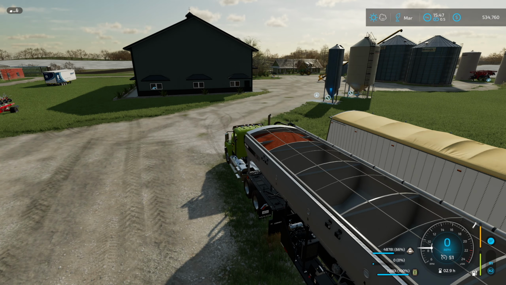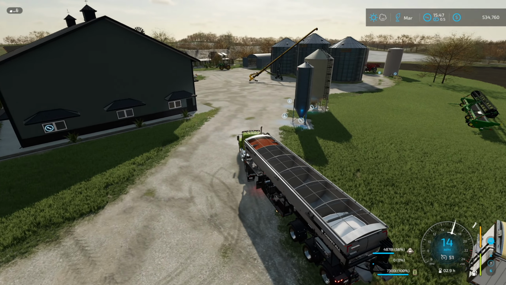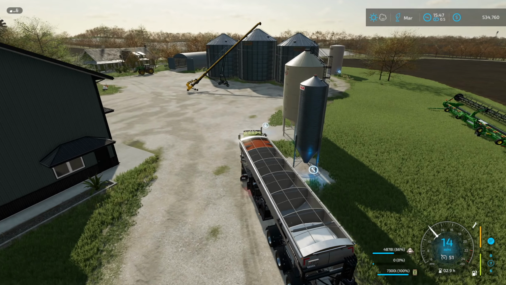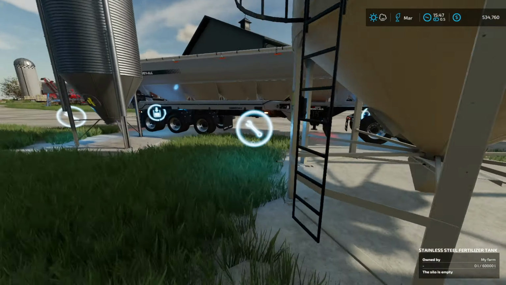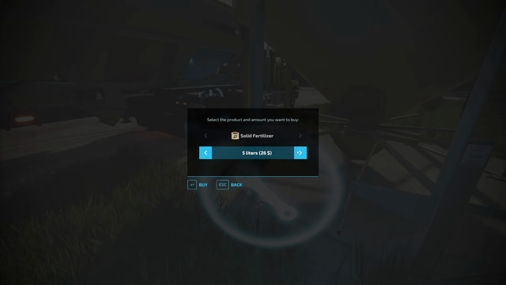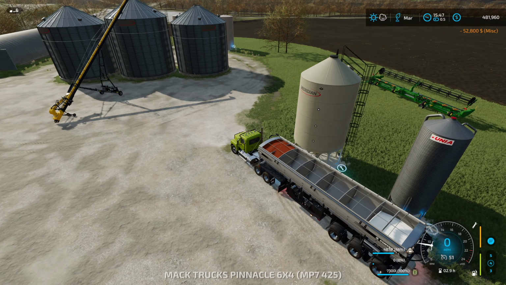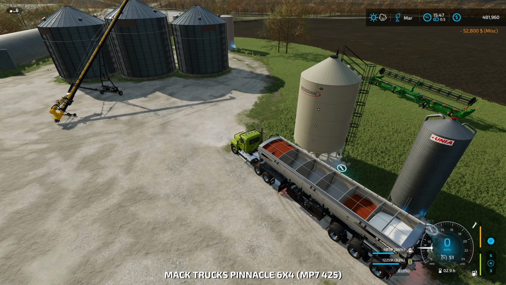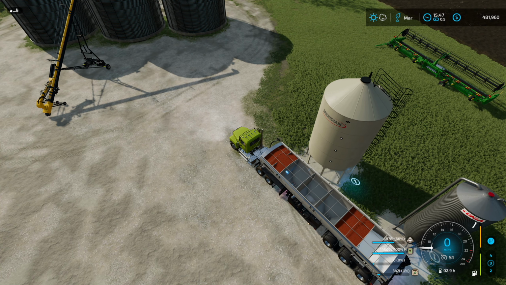Looks like there's some seeds in here. So we'll grab some fertilizer. Actually, we are completely out of fertilizer. That's right. Let's go ahead and purchase some more. What do we think? $10,000 or $50,000, that's a lot. Let's do the $10,000, I think. There we go. Seeds. Not what I wanted to do. There we go.